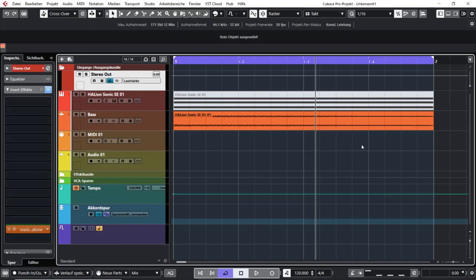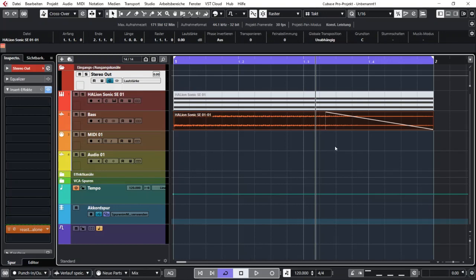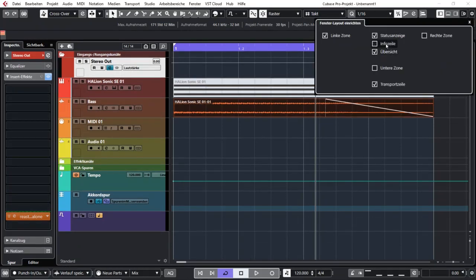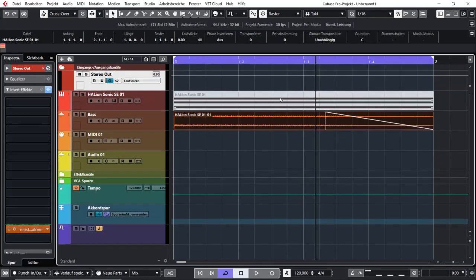The first one and the easiest one goes like this. You have an event in your project window, and if you click on it, and you have here on this cog wheel your info line activated, then you get two possibilities here that let you pitch shift this event really easy. You have transpose, that is for half steps, and fine tuning, which goes in cents. And 100 cents are basically a half step.